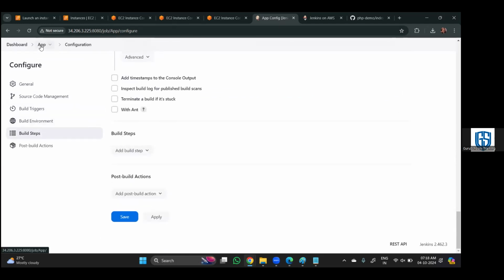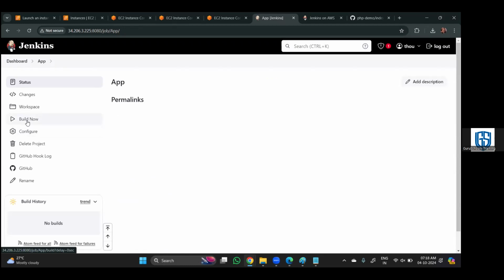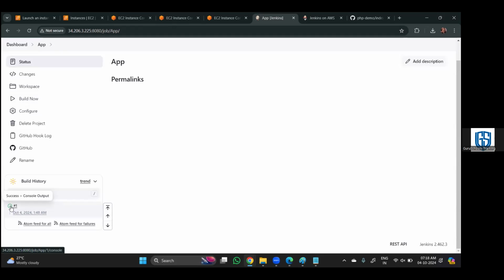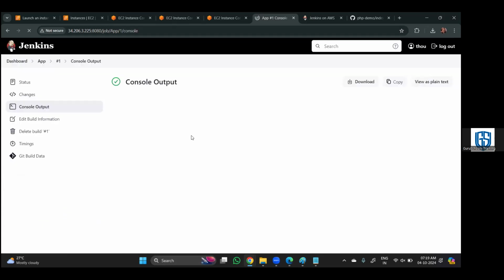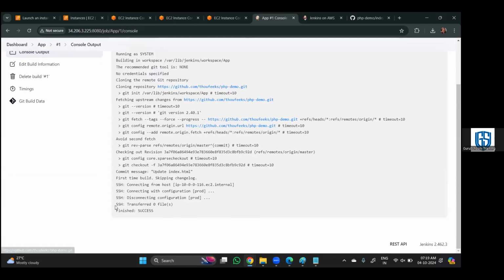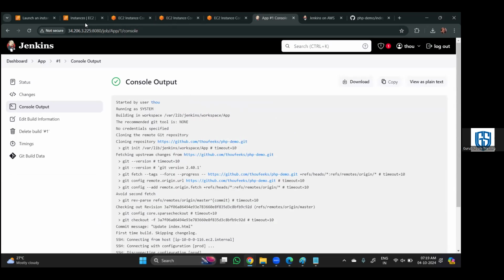Okay, so go back again, and here we can see the build now option. Click on build. It's finished.